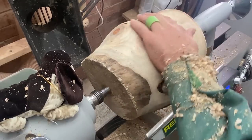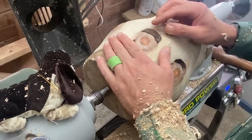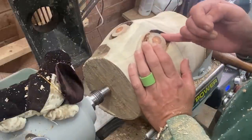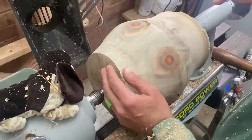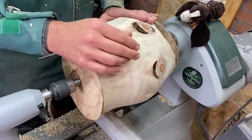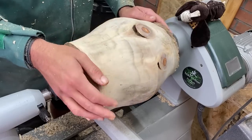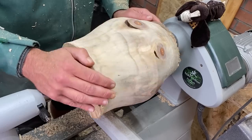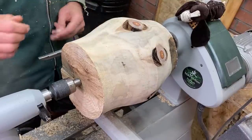Got the bark off the main body of the piece. Which one's the deepest? This is the deepest crevice we have across the whole piece, and that goes down about an inch. So if we were to take this another inch down to get rid of all of these crevices, how would that look? Is that making it too small? I suppose the purpose of the video is just to see completely with knobs off. So we've done the natural one. Right, we're going down.